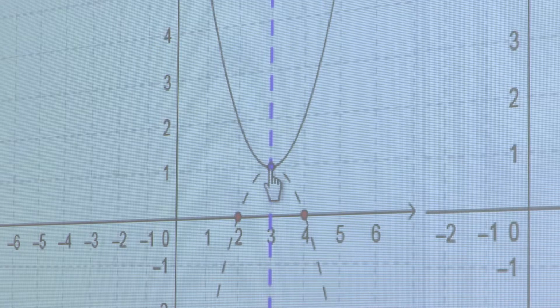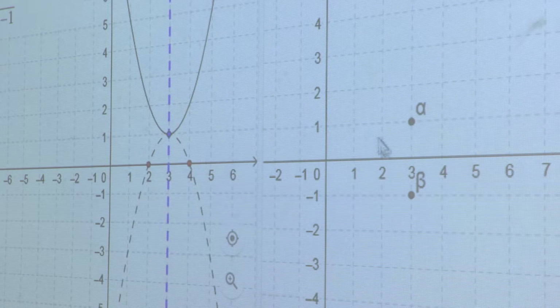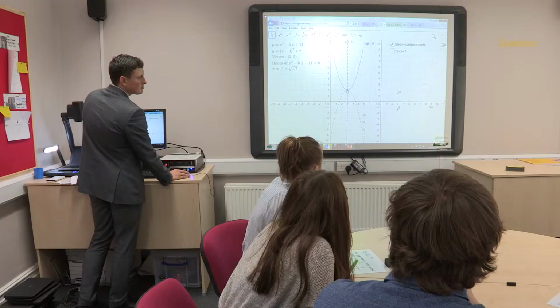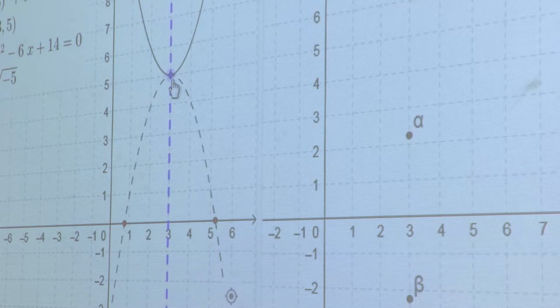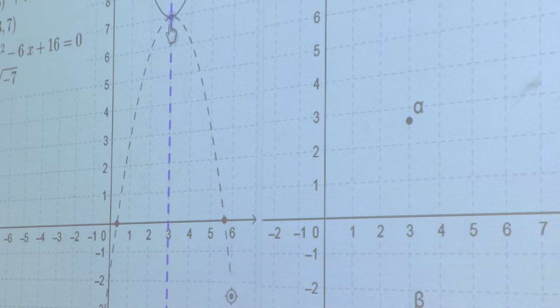I think it does add a new dimension to the learning because this allows them a little bit more exploration beforehand, before you go down the formal methods of proving certain things. And I think that does allow students to become more confident in their methods before they then try and tackle an algebraic proof, which can be quite tricky at times.